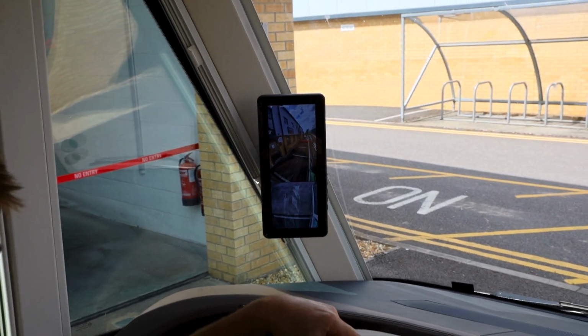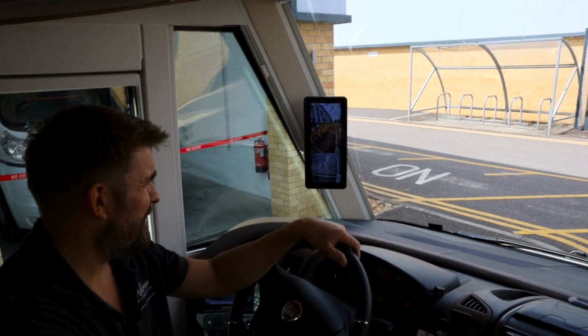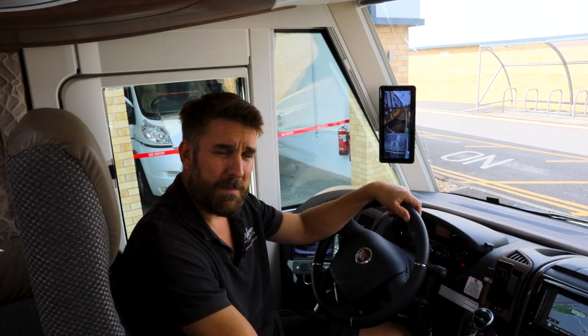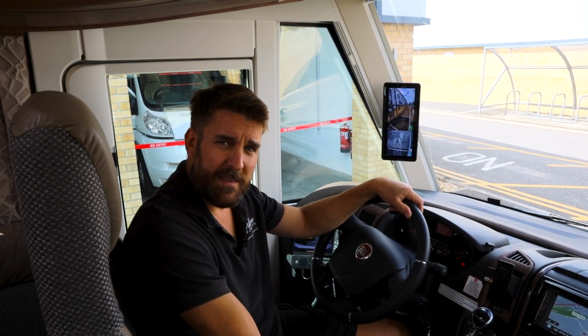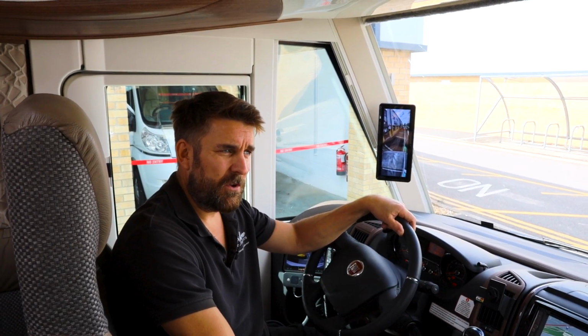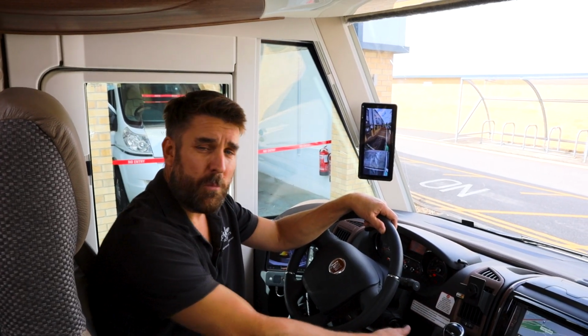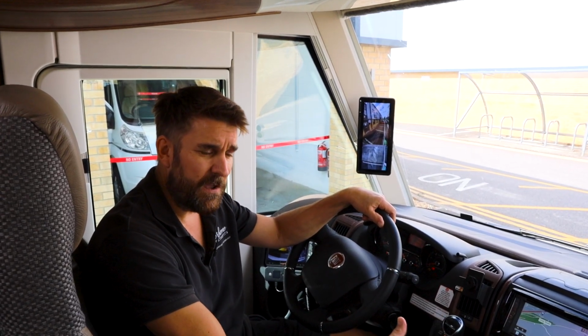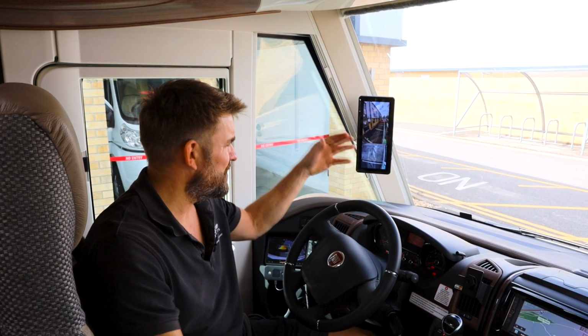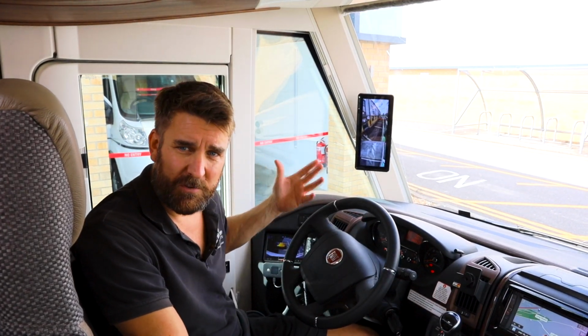Now, both the monitors, which I haven't even spoken to you about yet, have SD card capability, 128 gig of storage per monitor. And that means that if you wanted to, without the key in the ignition and any worry of any draining of vehicle battery, we can have this system on. Not only can we have it on, but we could actually even turn the monitors off and the cameras are still recording.